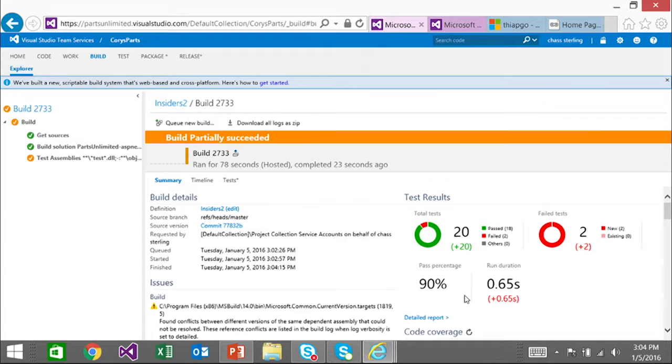Right off the bat, you'll see that for that Insiders 2 we do not have a build on build change. There were 20 passing and 2 failed. So the net is the fact that we're up 20. It looks like everything is net new. There wasn't an old Insiders 2.